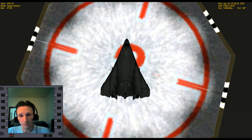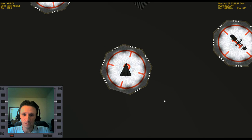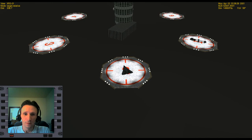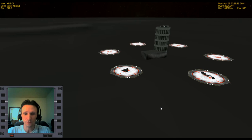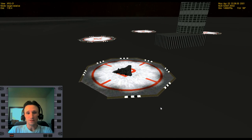Wheel stop. Let's take a look. Right on the money. I love the XR2. It's just an amazing vessel.